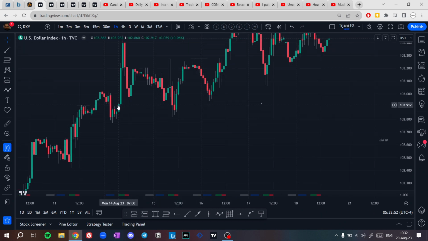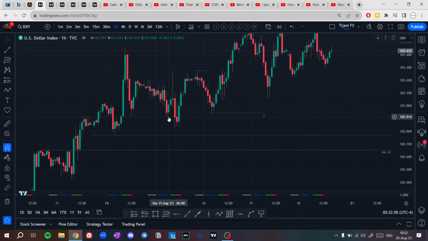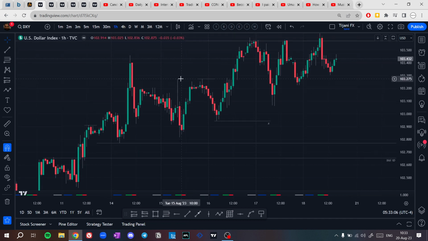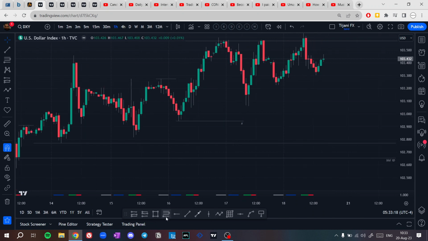That's why I didn't look for an entry here during Tuesday. I was waiting for price to show me the way, to show me where it is going, and maybe to make a Tuesday low of the week. Then price went higher, checking almost this high, which is a confirmation for me to be bullish. As price has closed above this body candle here, it is for me a confirmation to be bullish. So I use this range now to look for buy entries.